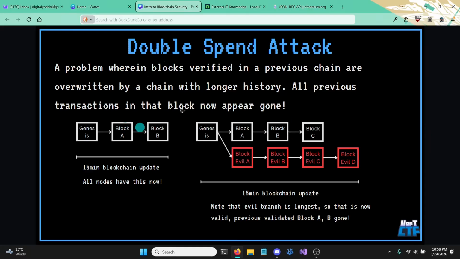So let's say you have some blockchain that's updated to have these blocks in this order, block A, block B. But now someone else broadcasts this new blockchain, and it overwrites these previous blocks because this chain is now the longer one.